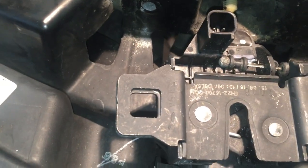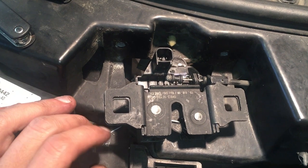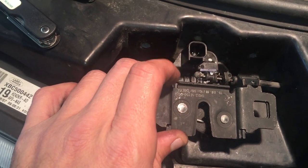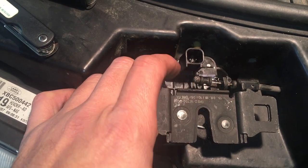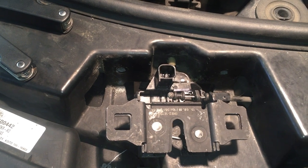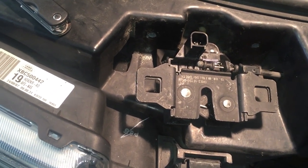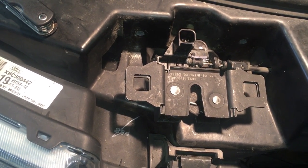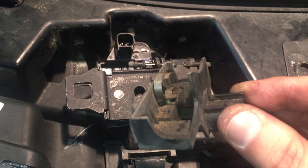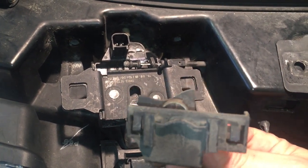One thing I didn't notice when I put this thing together was how much slack I had. I mentioned this appeared to be an updated part — I'm pretty sure it's an OE part, but it's definitely different. I'm guessing this is supposed to act as a spacer to give some adjustment, because if you don't pull it all the way out there's not enough pull on the lever to pop the hood. That's something important to keep in mind when replacing this. If you just buy the sensor and put it in your existing module, I think I'd suggest going that route — it's a little different but you're gonna have an easier plug-and-play. It was really easy to pop out of the latch, so maybe just go that route and save a few bucks.